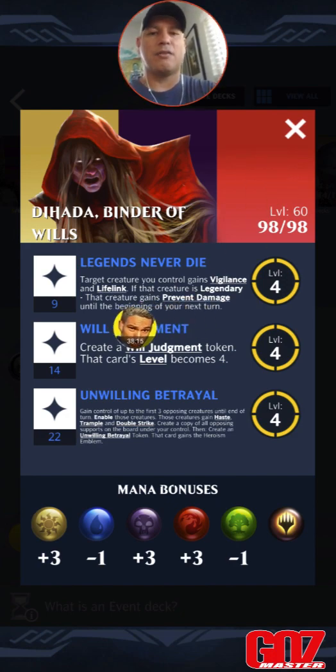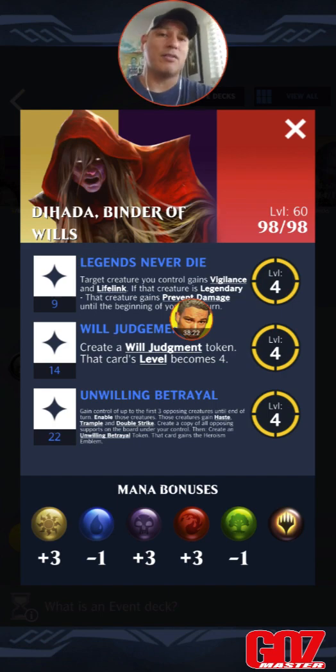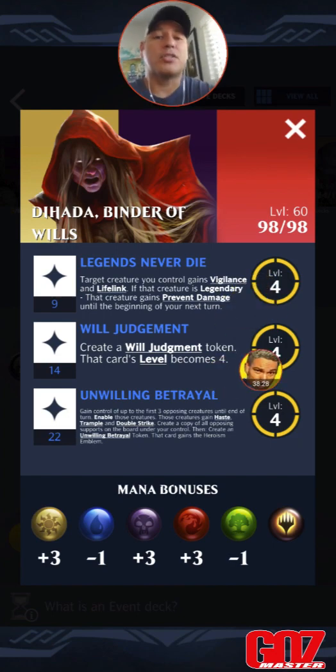Legends Never Die, her first ability is very strong. I actually like it a lot more than I thought I would. When I first read it, I was underwhelmed. On a scale of 1 to 5, I give that a 3, 3.5, almost 4 for its ability, depending on the build, but I like it. Her secondary ability, I actually really liked in my Rem Kalos Stalwart Slayer build.